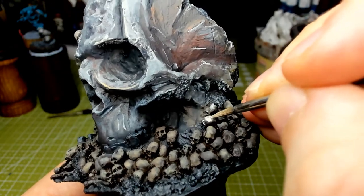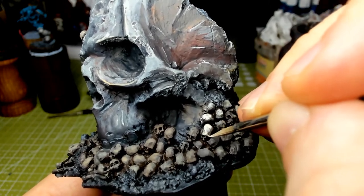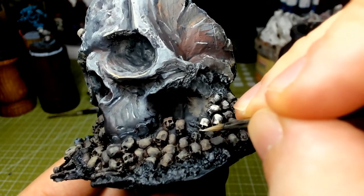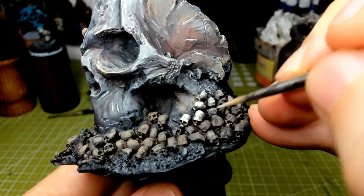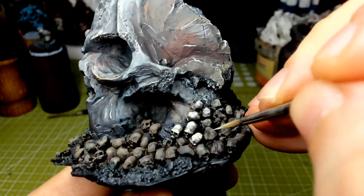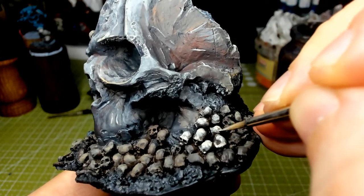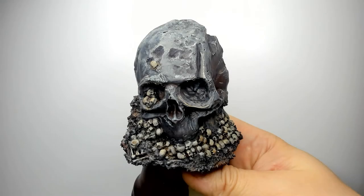This is the part where we were putting the bleaching on. You can use either screaming skull or bleached bone or ivory mixed with Xandra dust to add the bleaching to the skulls that have been out in the sun. I really liked that little bit, so I thought I'd put that in. It makes the skulls more dirty underneath. So, as we were saying, photo references are key. Have a good photo reference, no matter what it is you're doing. It doesn't have to be for skulls, but it does help for skulls.